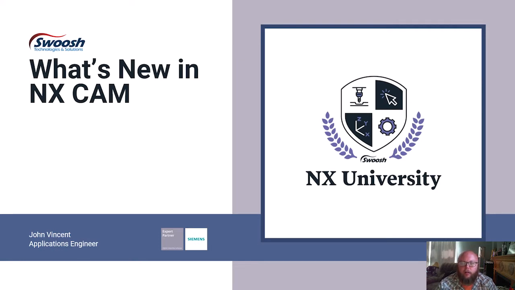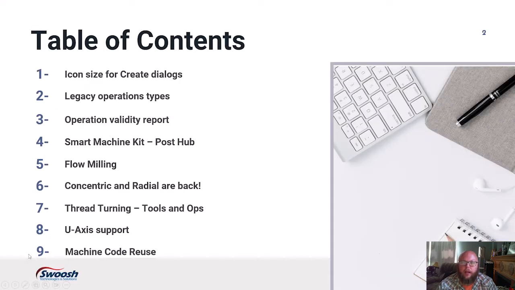We're going to be covering the latest two releases of the software, NX 2007 and NX 2206. As we take a look at our contents for this session, we're going to cover a number of different productivity enhancements, as well as some new operation types and features added to the software. So I think regardless of what types of machines and operations you do, we'll have a little bit of content for everybody during this session.